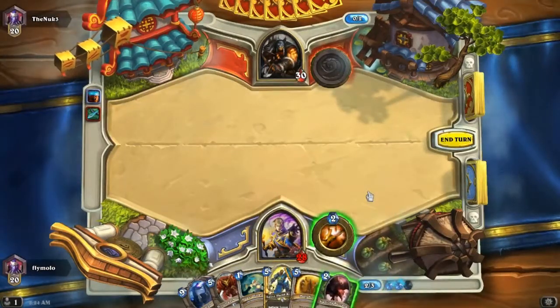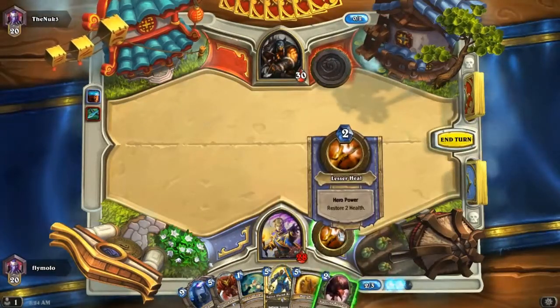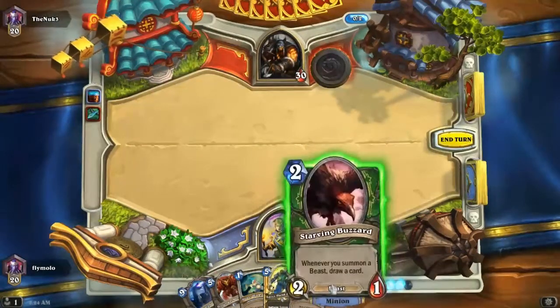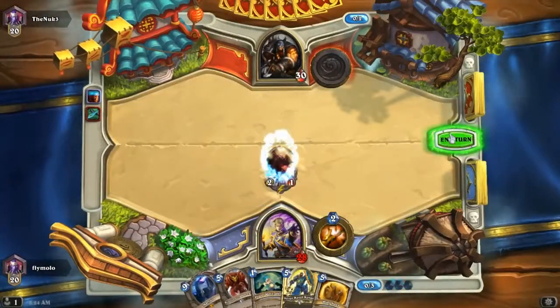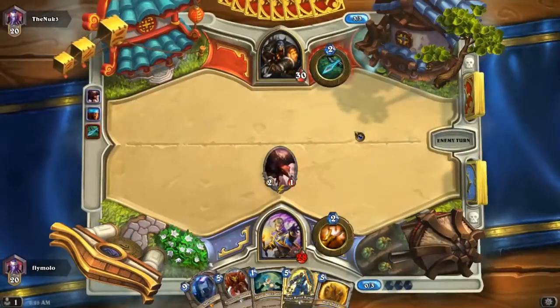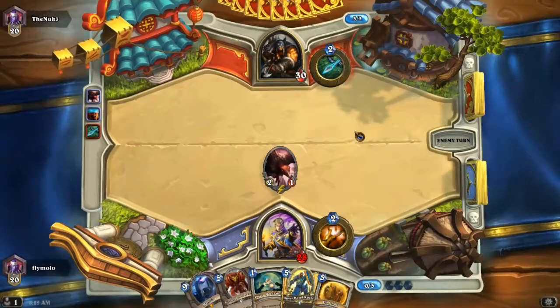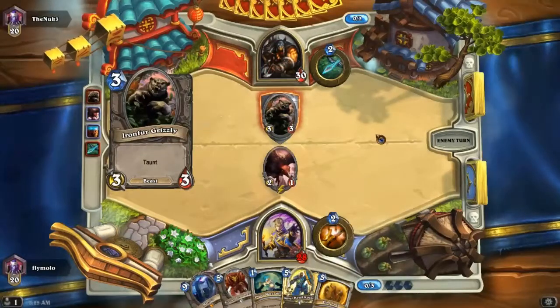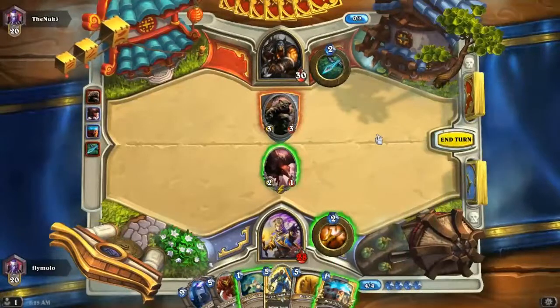Whenever you summon a beast, draw a card. Great! I don't have any! Do I just get it out there? Or do I heal myself? I'm gonna get it out there, and heal myself later. He is going for the Starving Buzzard and the Hound combination. That's what he's hoping for.